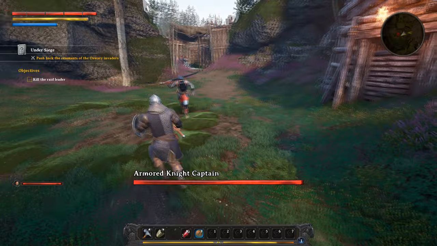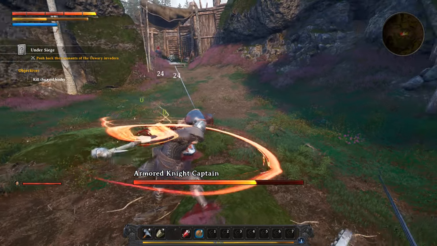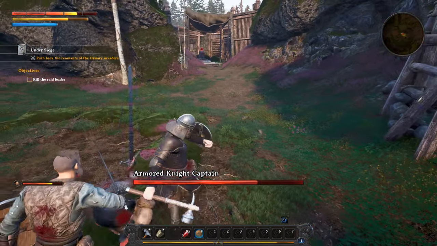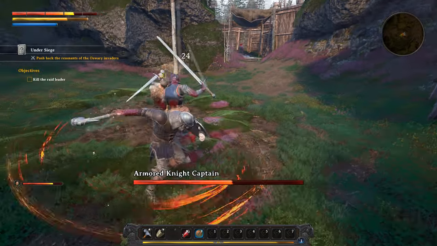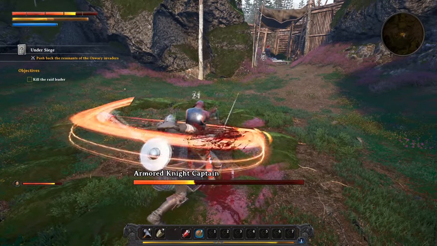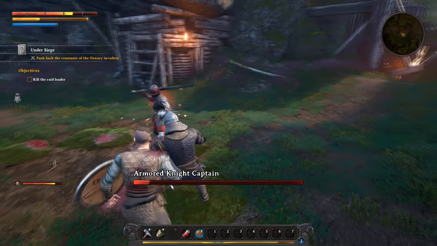Armored Knight Captain. What if I just beat you up real quick? Oh shit. Help! Scovis, why aren't you doing anything? Just button mash him. Won't die yet. Ah, fuck.